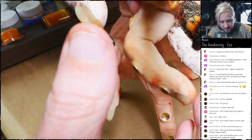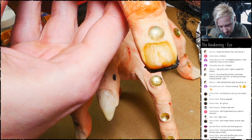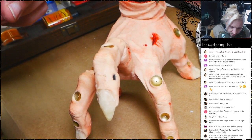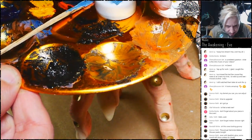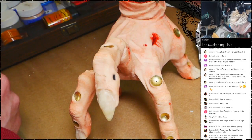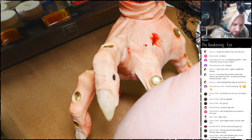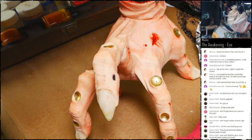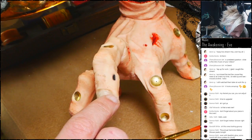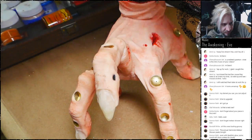So this piece I did the practice nail color on, I used probably like a brownish yellow. It's probably a little too saturated. I may have used this kind of tanny brown. It's hard to tell because the palette is orangey copper. But let me just try a thing real quick. I guess in this case, I actually do want the color to seep into the cracks. It's not like on the skin, so it'll probably work out fine.